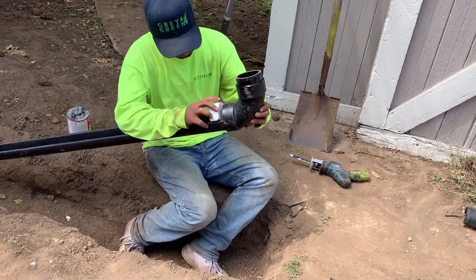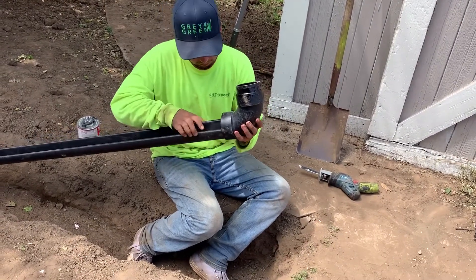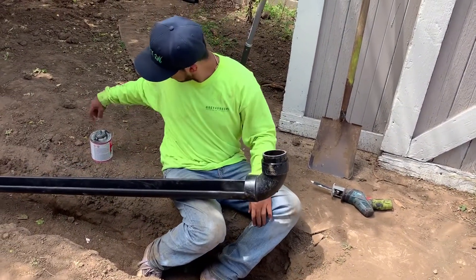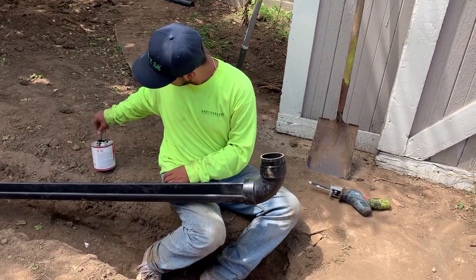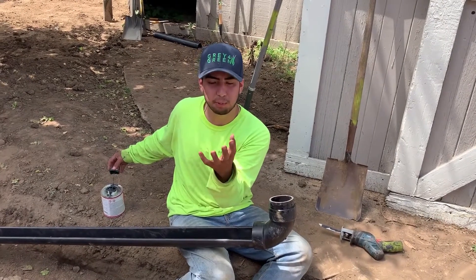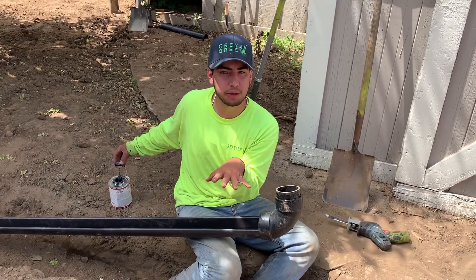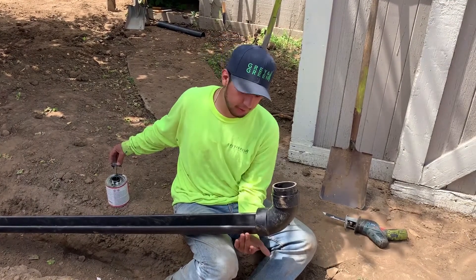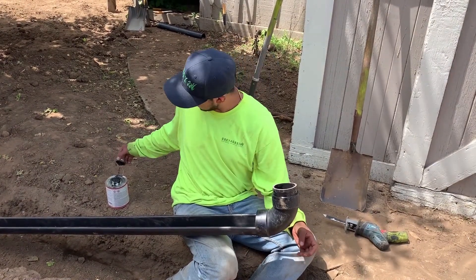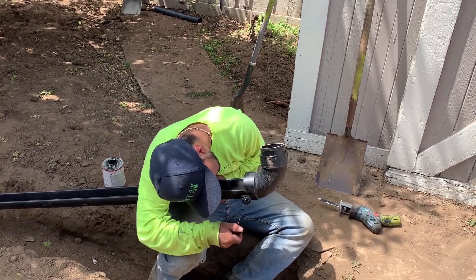Got my styrofoam. You don't put the glue in the styrofoam — if you glue the styrofoam, the glue will eat away at it and it will start to decay. You can see it happen within seconds, where the styrofoam starts to cave in on itself. That's why you only do a half circle, just for the bottom lining of the aquifer pipe, and then you just give it a quick seal on the bottom end, so it completely goes through.